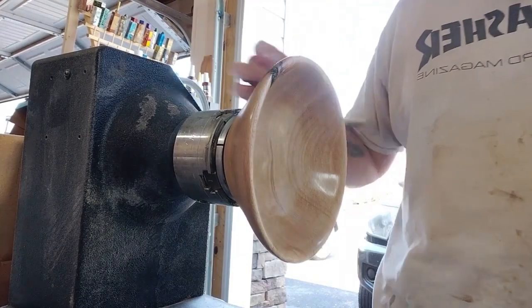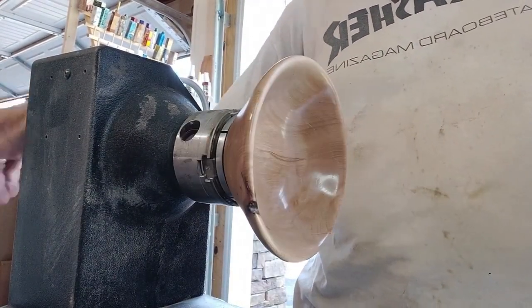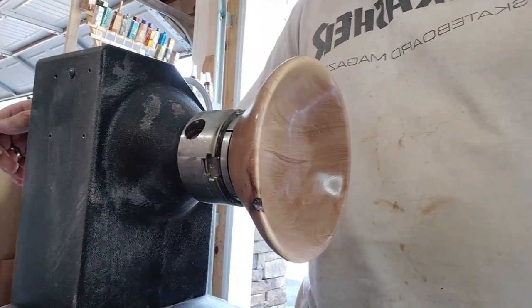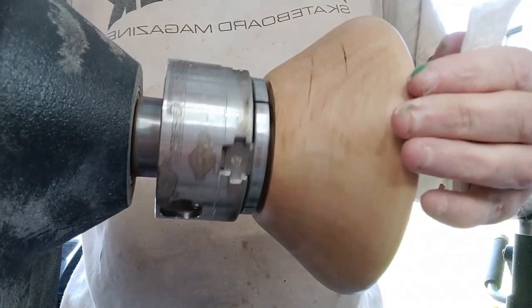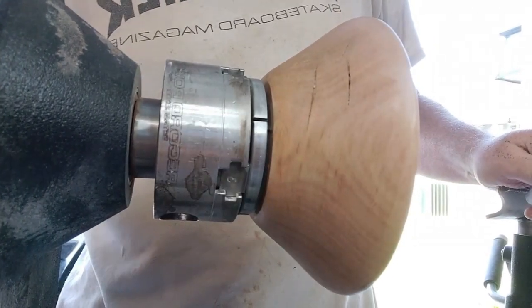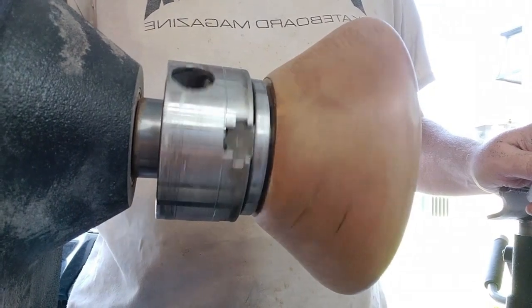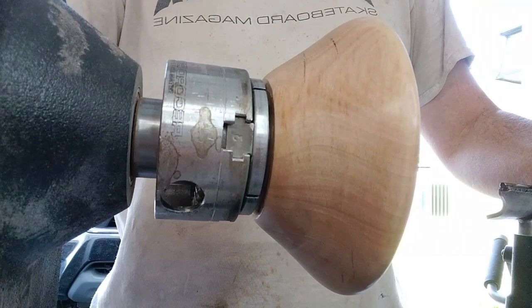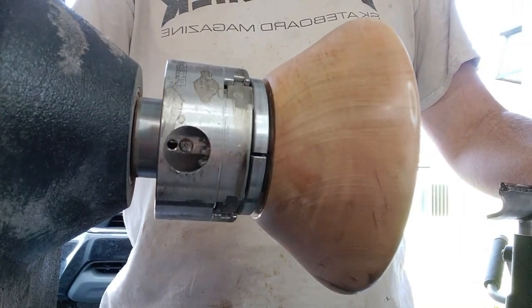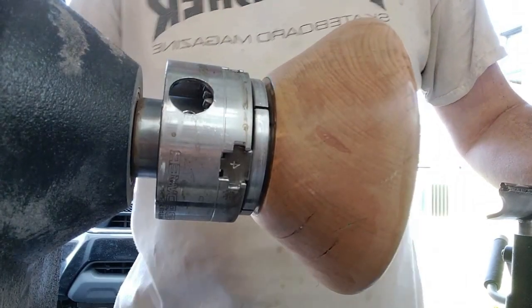All right, everybody. Good news, bad news. Good news is this thing is actually starting to look nice. Bad news is I ended up having to take all the stain off of the back. Not happy about that, but everything's been resanded. I just did the Mylands sanding sealer, and we're going to move on to some sanding paste.